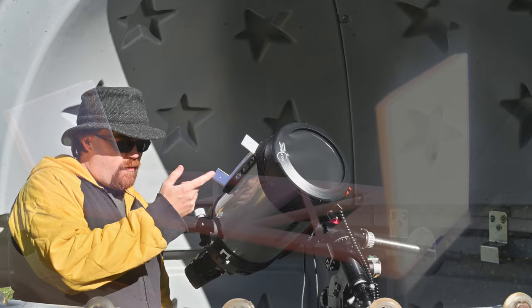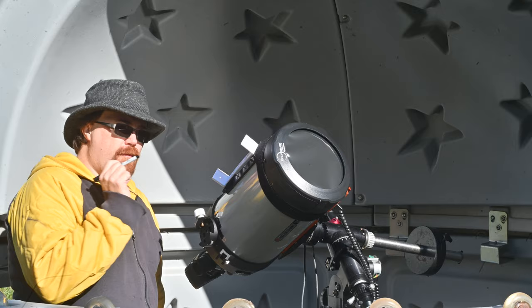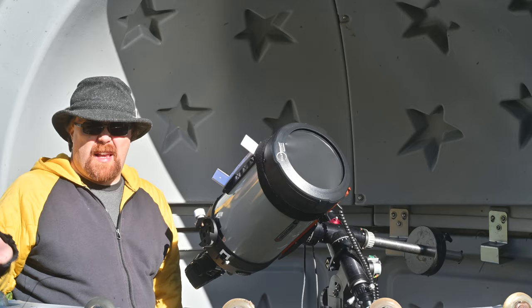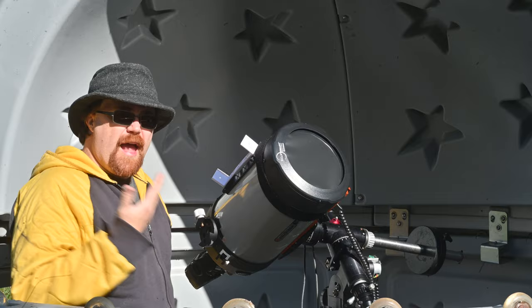The reason I printed this in white is because it's translucent enough to see through. Now I can take a marker — I'm going to put it on the back, which works a little bit better. Now I know that if I move the telescope off, I can move it right back to that position and the sun is there. This is useful if you're switching out lenses or eyepieces, or if you don't have a tracking mount or aren't polar aligned — which is the case in daytime since I can't polar align off the celestial poles. This way I can always come back to where the sun actually is by simply looking and correcting for it, and this works pretty well.